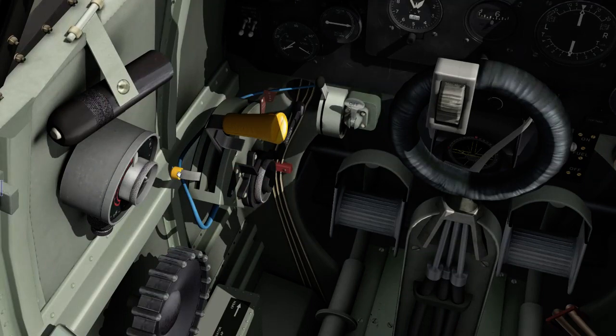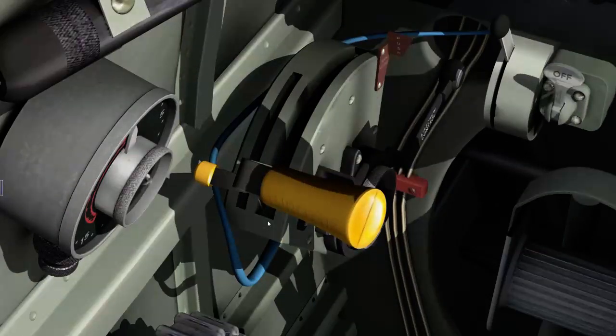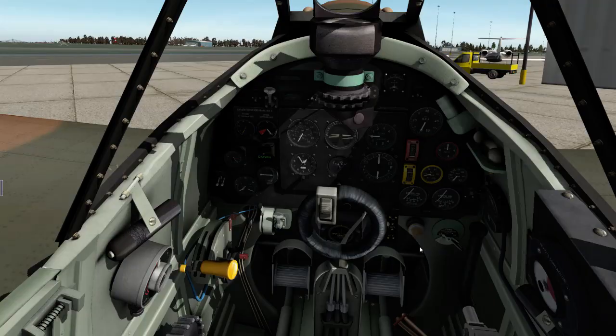There's the mixture, which, to be honest with you, unless we're cruising over a very long distance, you will leave in the auto-rich position and not switch it up to lean at the top there. Yep, it's backwards. That's the way it is. That's the way they made it. You would think it would be lean pulled all the way back, but no.